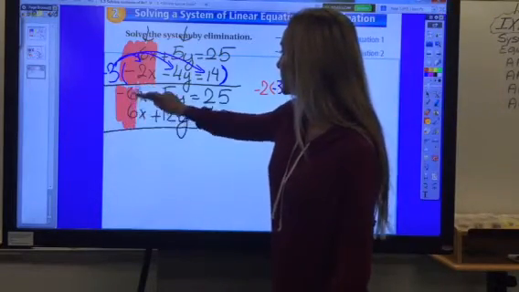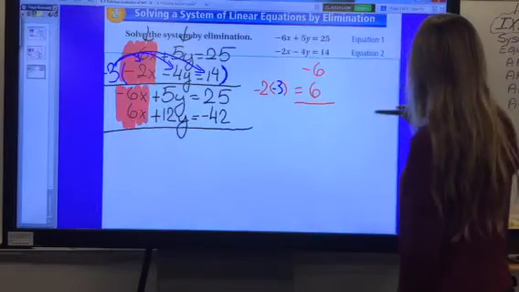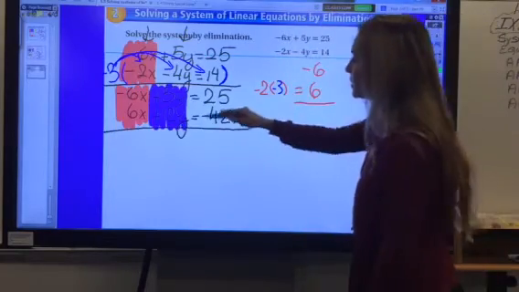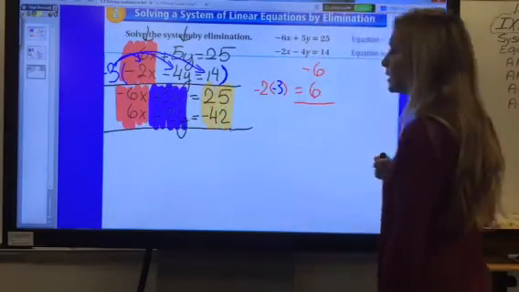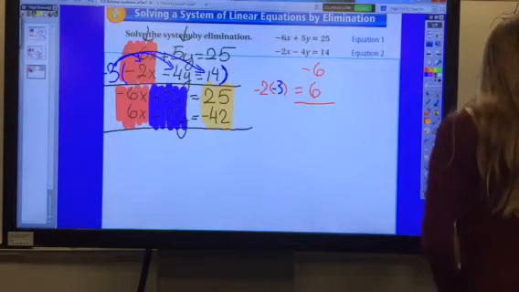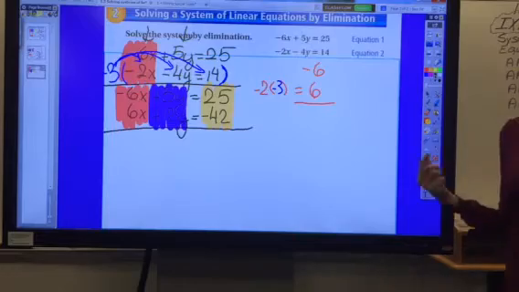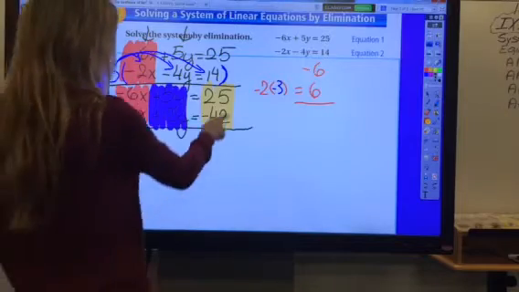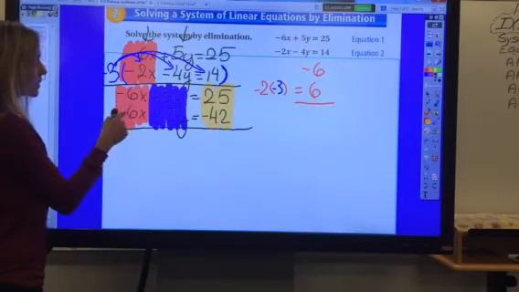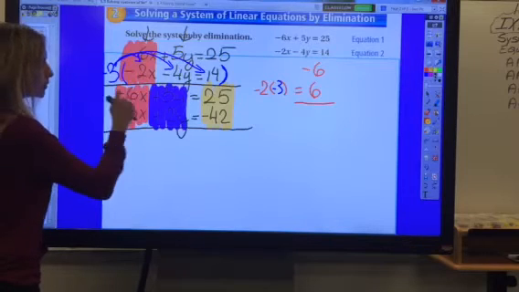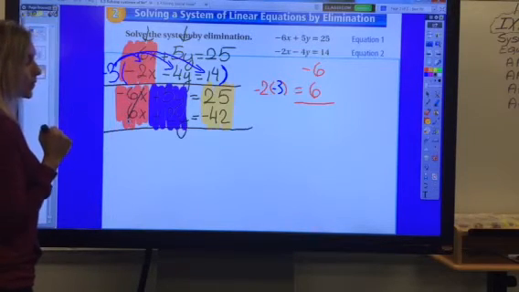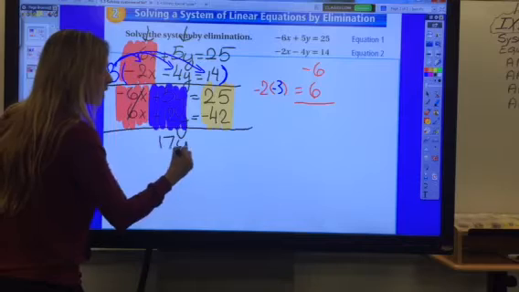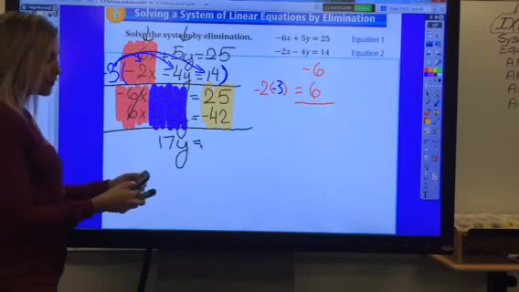I know my x's, right, will be the caret. I know my y's will be the caret. And then what I'm going to do, I'm just going to combine these two, right? So let's do this. Guys, do not be afraid to use calculators because there's no shame in that game, right? And Miss P does like to use calculators at times, especially in these times. So negative 6x plus 6x, same number, opposite sign, will cancel itself out at 0. 5y plus 12y is 17y equals 25 minus 42.